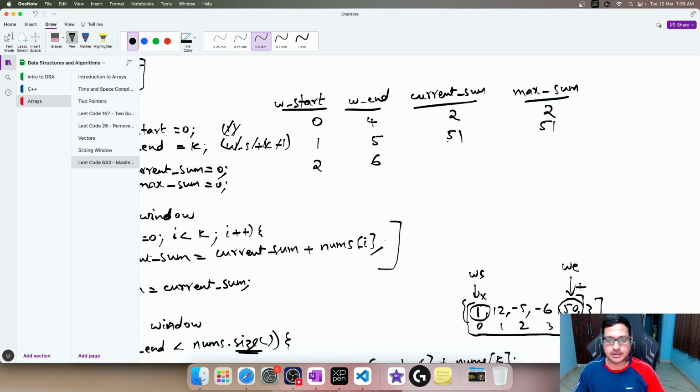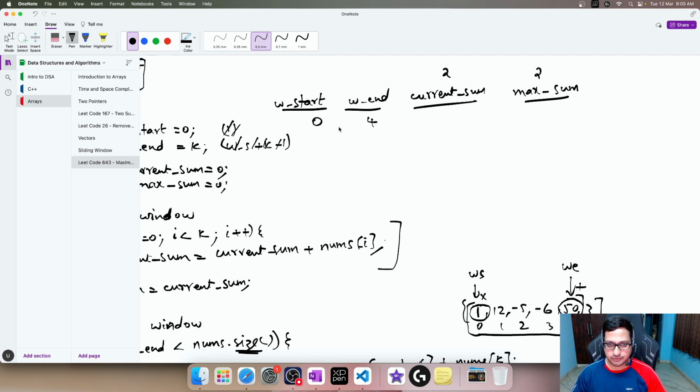Actually, we made one small mistake. Let me trace this again. Sorry about that. So when we are at windows 0 and 4, we already have these values. Current sum is already 2 when we have initialized, and max sum is also 2.